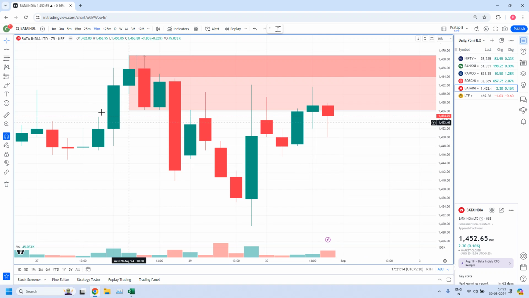See, whatever the concept, based on that only software is designed. Because some of you might be thinking all should be base candles, there should not be any medium size leg candle or drop candle, you may say. If the drop candle is explosive, it should not be there inside the zone. I agree with that. But if the drop candle is a medium size candle, it is allowed to keep inside the zone if there is an earlier base candle. Suppose if this base candle is not there, this is not a valid zone. Because this base candle is there, it is a valid zone. These are the exceptions from your theory.